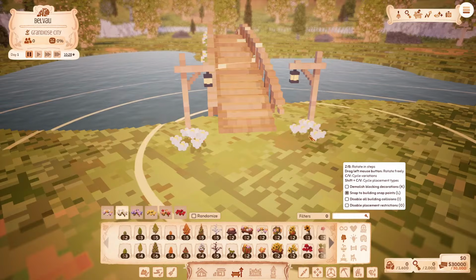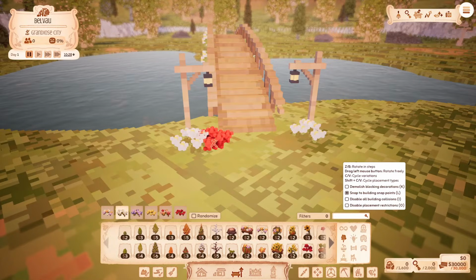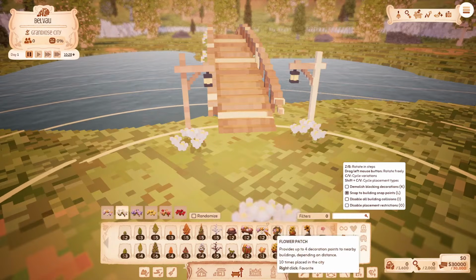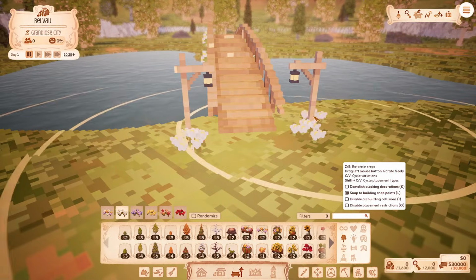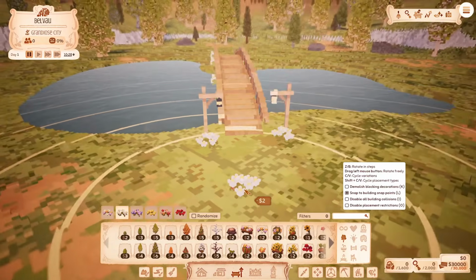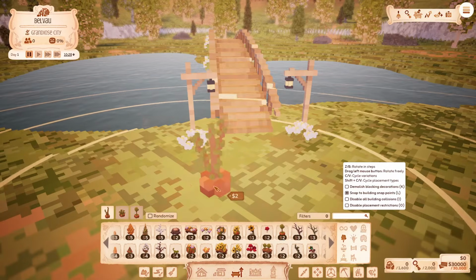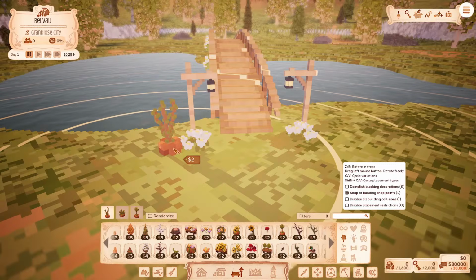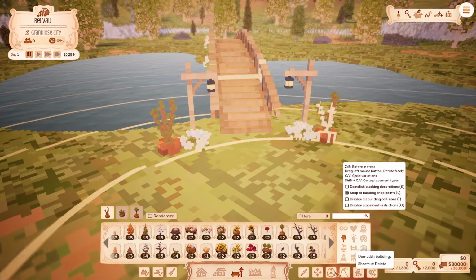Okay, we can't put anything too close to the bridge. That is a little shame. I do wish we could do that, but that's okay. Can we put anything on the lampposts? No, we can't put flowers on the lampposts, unfortunately, but that's okay. Interesting.